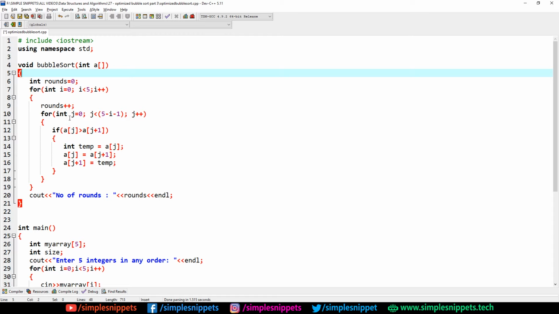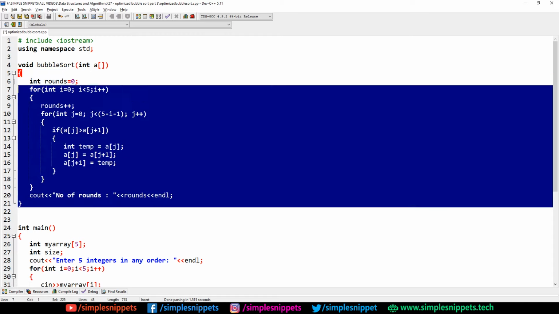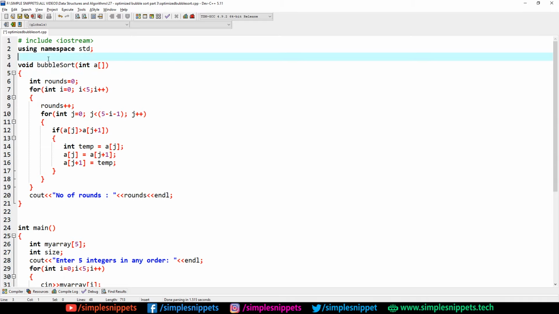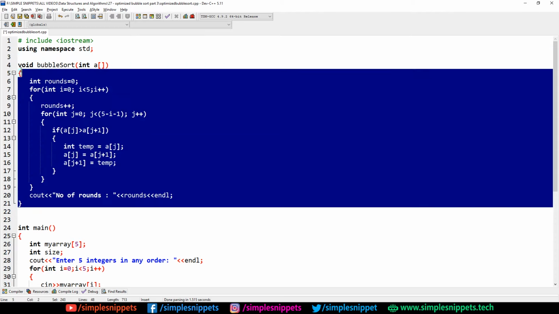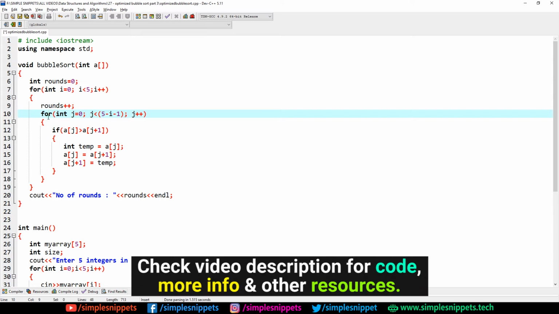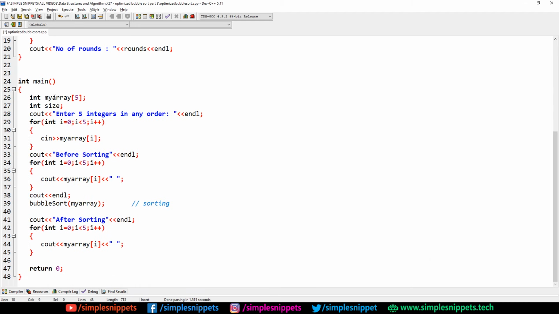Okay, so as you can see on the screen, I've already typed in the code for the normal bubble sort. So this is the not optimized or original bubble sort algorithm. We've already seen this in the previous video tutorial, so I did not type the code again. Don't worry, I will be sharing this entire code with you guys. You can find the link to this entire code in the video description. And in the main function, we are creating an array of size 5. We are hard coding it.